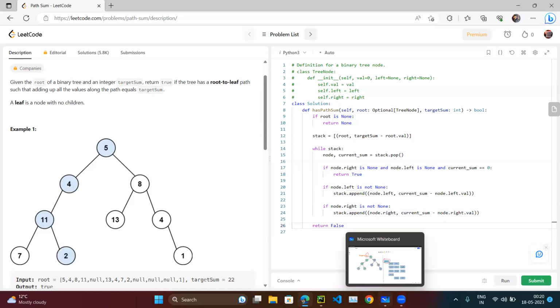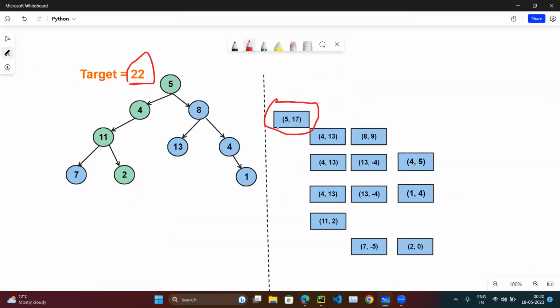So let's go through this diagram as well. First we insert 5, the remaining sum is 17. Then we check: do we have a left side and a right side? Yes, we have the left side, so we insert 4. First we pop it, so once we get this pop, we get 5 and we get 17. So the current sum is 17 and the node is 5.